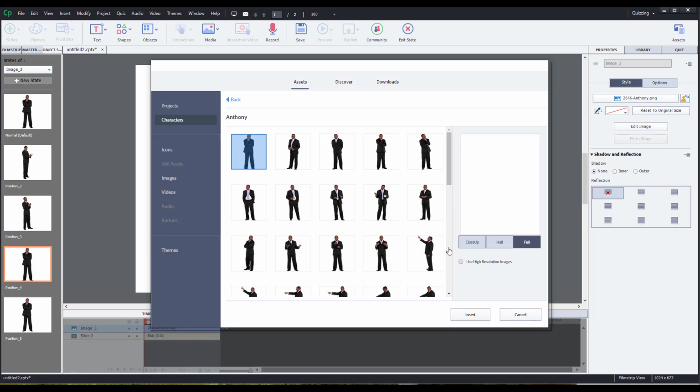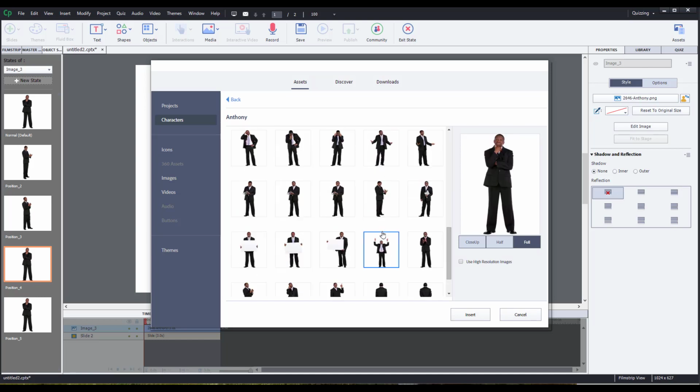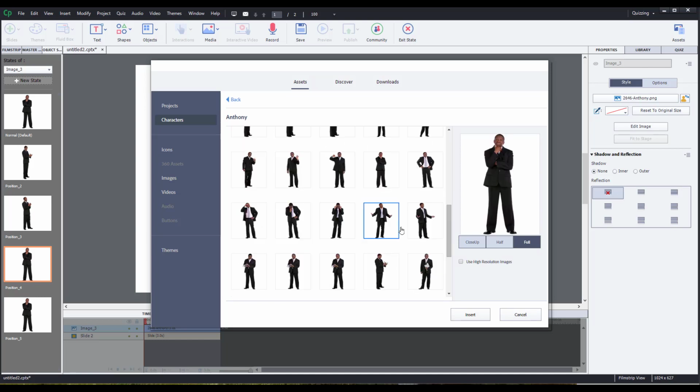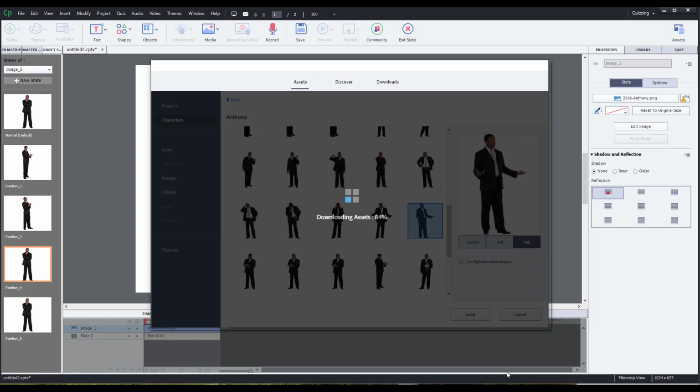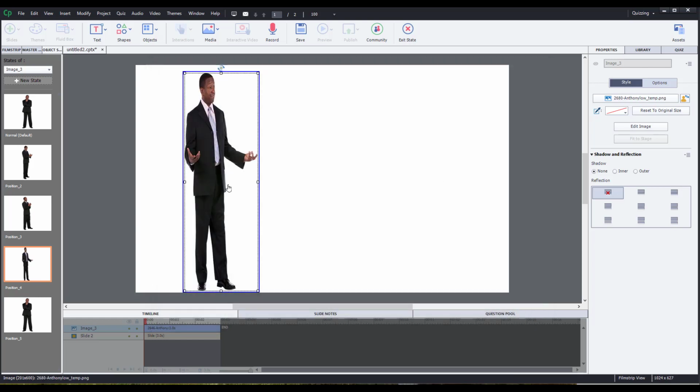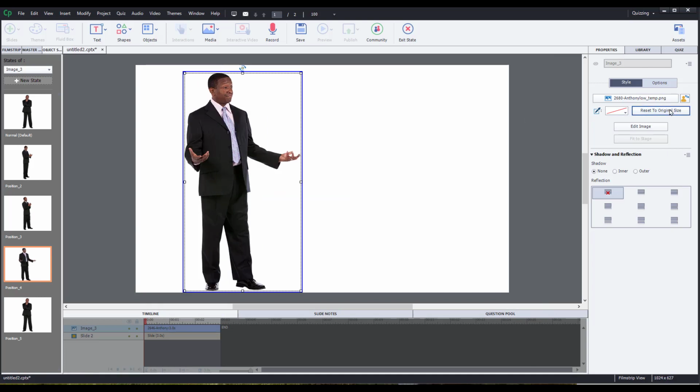Let's find one of those, facing right, facing right. That one, we haven't used that one. Okay, let's use that one right there. And that one is a bigger, wider one, so we need to reset that one to its original size. Click on that button right there, and that way it's the size it's supposed to be. All right, so that's position 4.